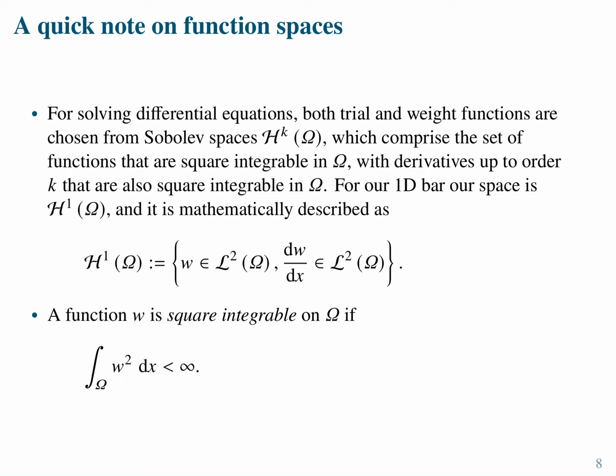Now, what about H2? I have to have the function being square integrable, the derivative being square integrable, and the second derivative of the function being square integrable. That's all it is. So these are the functions. When we say sufficiently smooth, we already assume that there is going to be some regularity in the solution, some smoothness in the functions that we use, so that you can actually obtain a finite value.